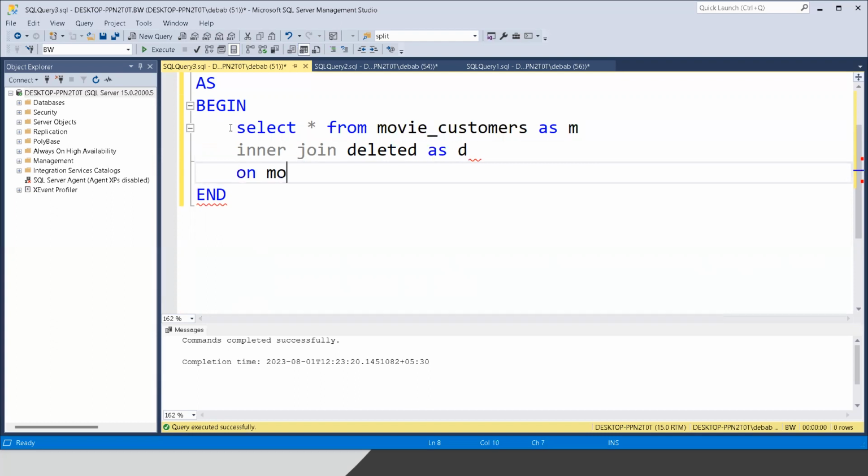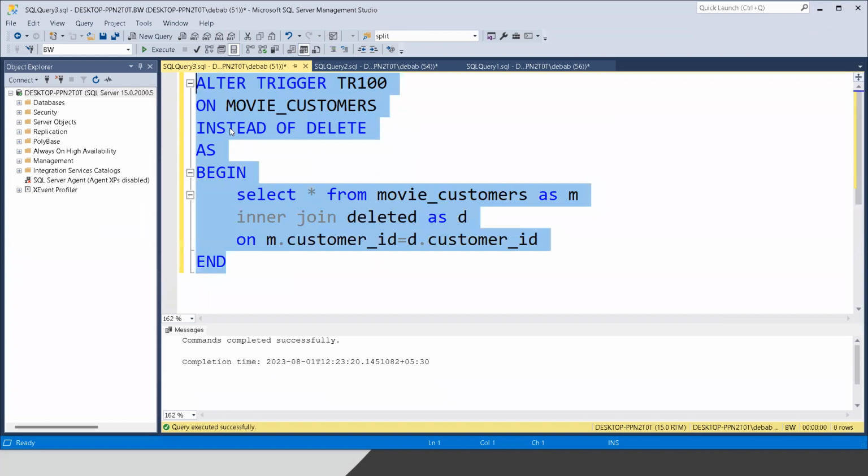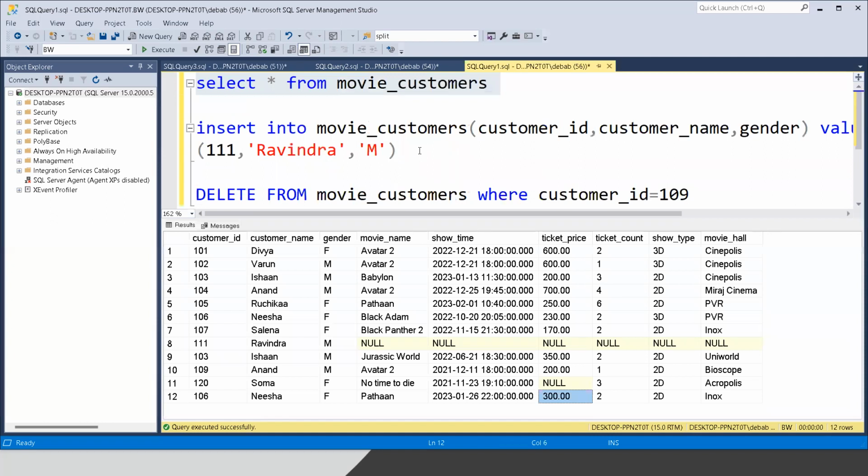So I will write m.customerID equals d.customerID, what you are trying to delete. Let me first create this trigger and explore what it is giving, because normally I cannot see the deleted table. So I'm now trying to delete customer 101, that is Anand, and customer 111, that is Ravindra.